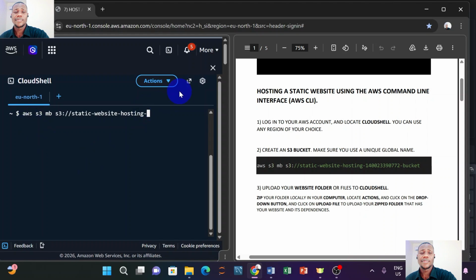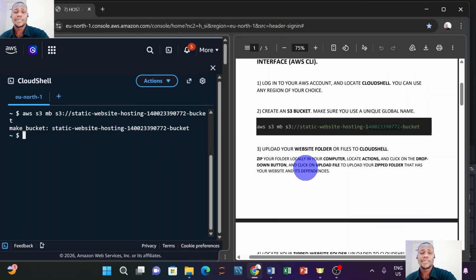This is my account ID, and you can just use your own account ID here so that it will be globally unique. I'll paste the account ID here, then put bucket, and click enter. You can see we have gotten the result: make bucket static-website-hosting, my account ID, then bucket.